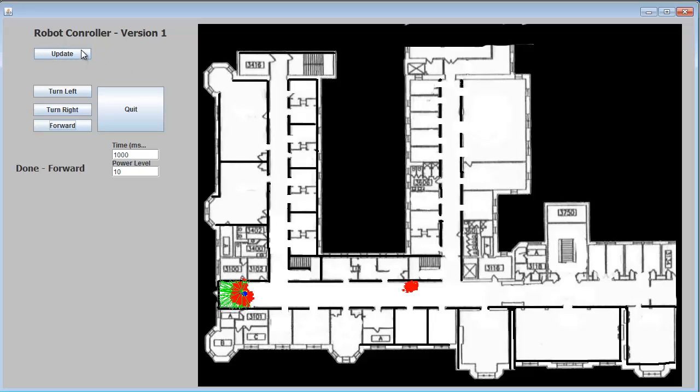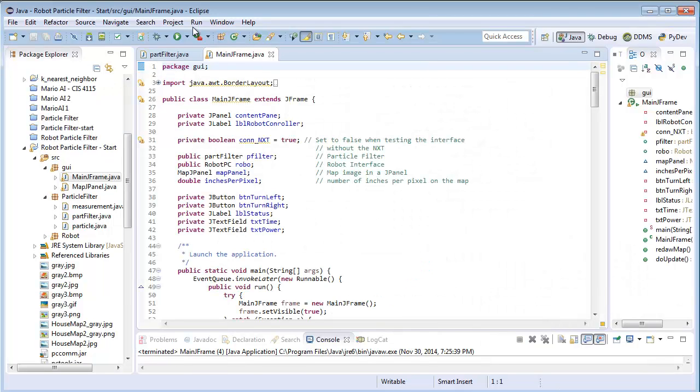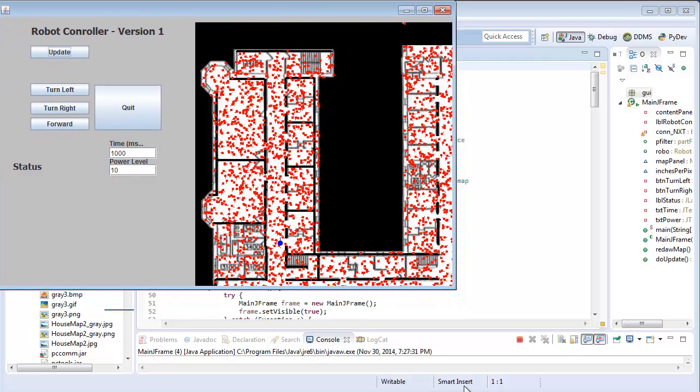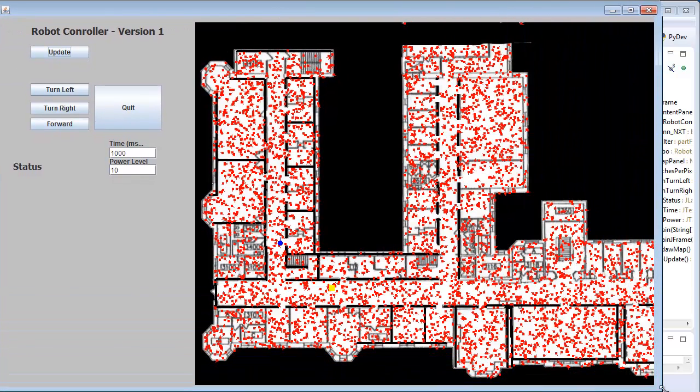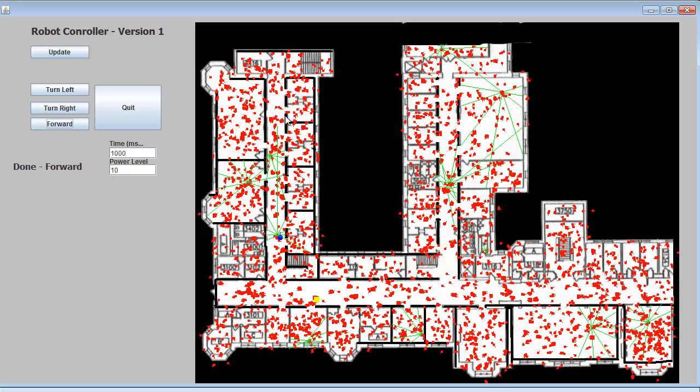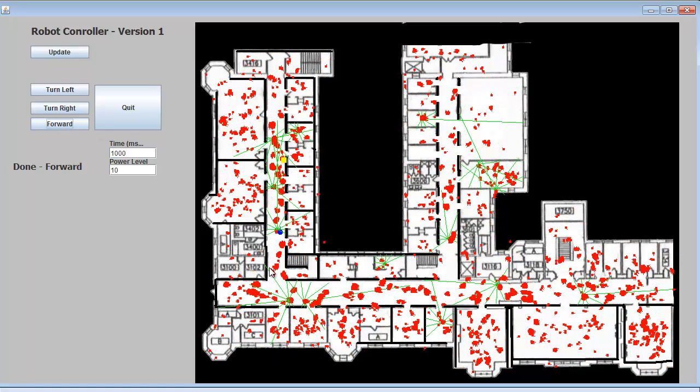And again, when I first started, it grouped them. Let's just run this again really quick and see how it groups them. Even with the first update, I should see clumping pretty fast. So now I'm just going to do a quick forward step, and first they're distributed randomly all over. Now they're clumped. I do one more step and they should be clumped even more. Lots of clumping on even two updates.